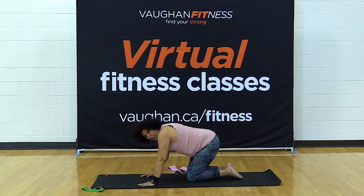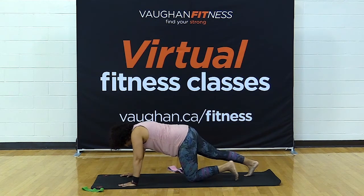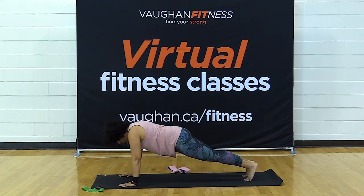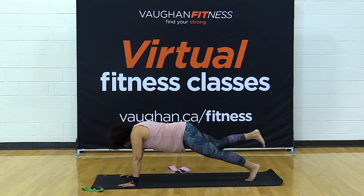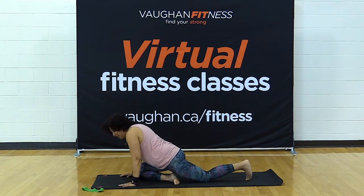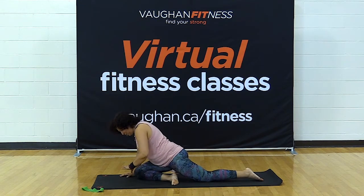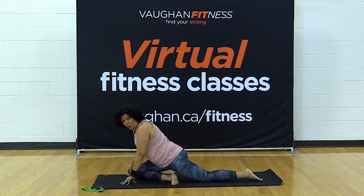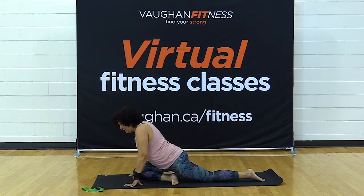Perfect. Now, just before we get into our stretch, I want you to give me a full plank. So from your hands and your toes, hold it here. Lift your right leg up and bring that knee in between your two hands. So this is your pigeon. And I like to do the pigeon. It just stretches out the whole leg. So your glutes, your inner outer thighs, your quads, your hams.